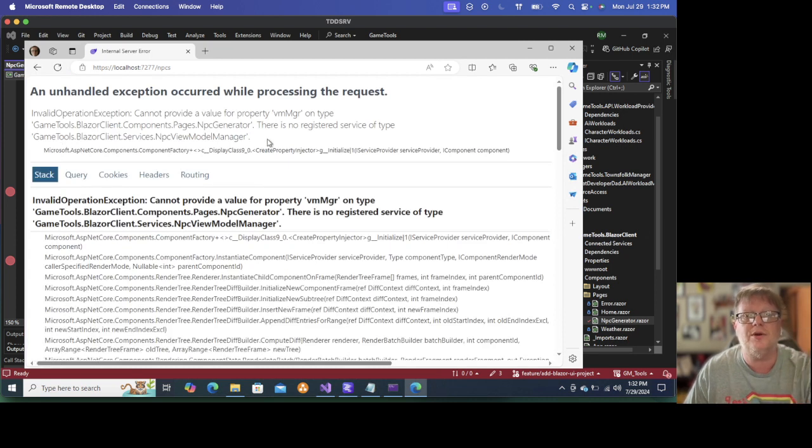NPCs, we're going to hit, oh no, cannot provide a value for property VM manager on type, blah, blah, blah. There is no registered service of type. Okay.